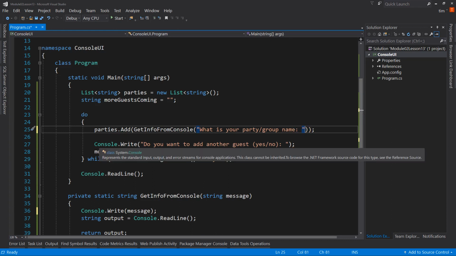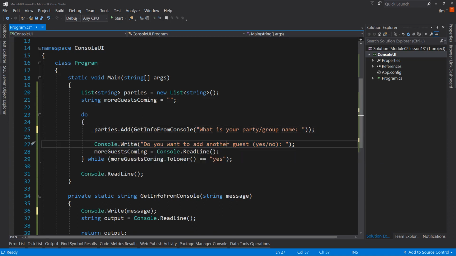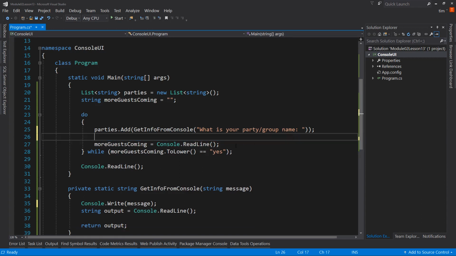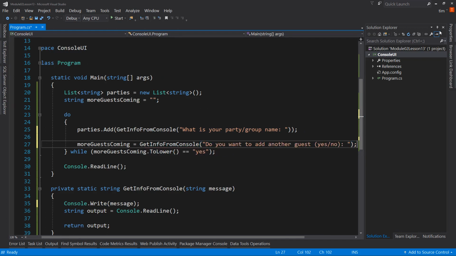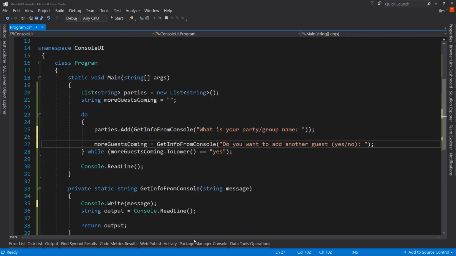And then down here, we can copy this. We can get rid of the line and say get info from console. That's what I want to get. Let's just show that at the end. So there we go. So now I'm calling this get info from console twice.